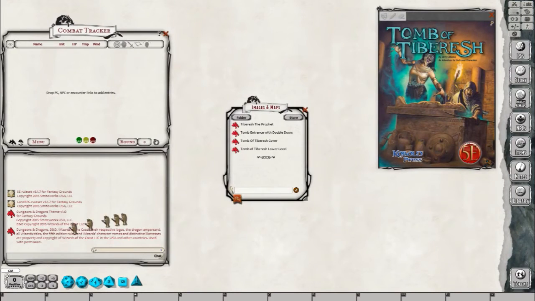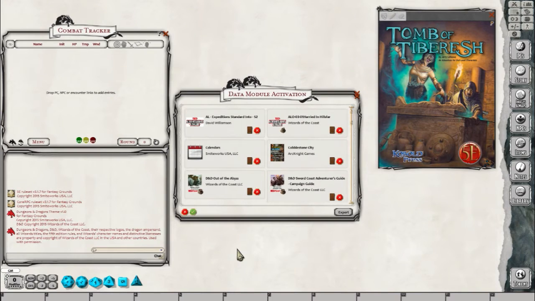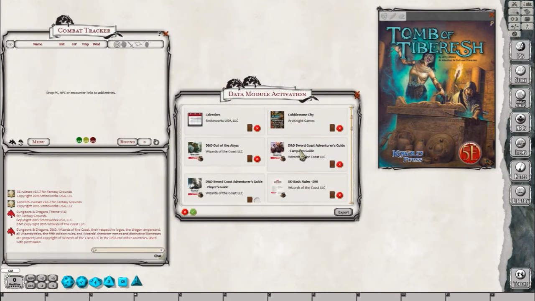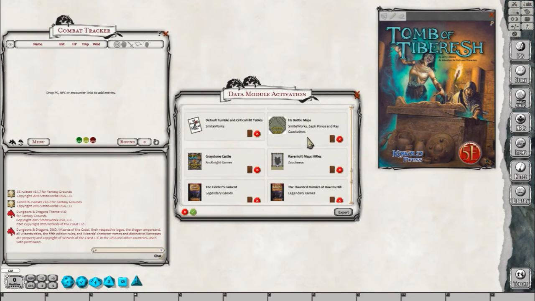Alright, so now what I also want to show you is when you buy Fantasy Grounds, there are also a bunch of free maps inside of Fantasy Grounds that a lot of people don't even know about. You have to manually activate those, so you need to go to your library. Lower right hand corner, hit the library button, and then in the lower left hand corner, click on modules. When you click on modules, you're going to see that you get a couple free map packs, and they are called FG Battle Maps. Okay?